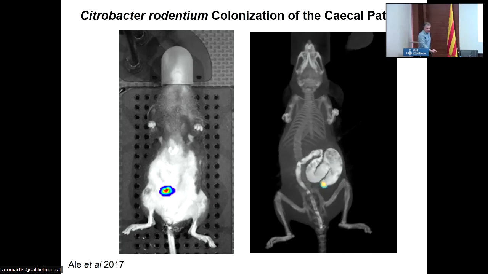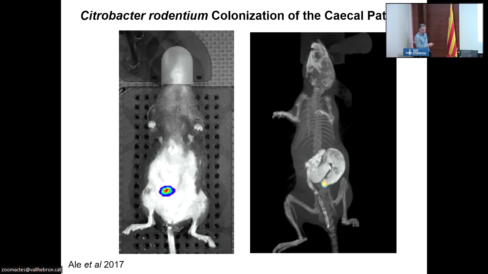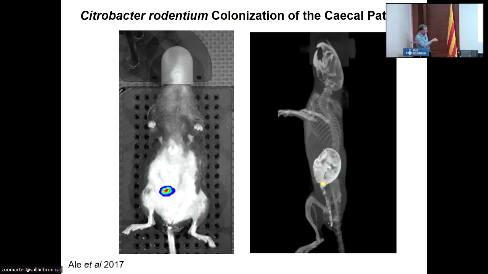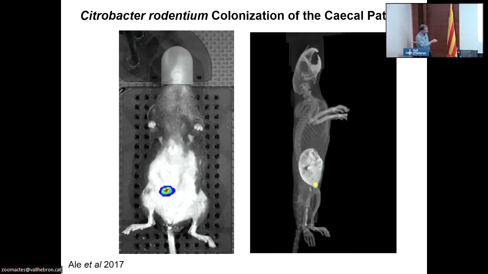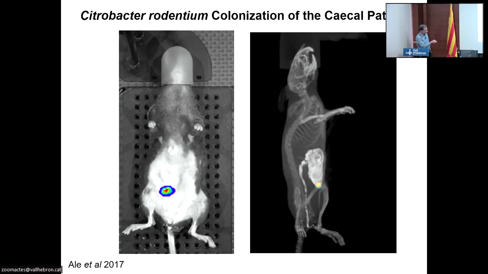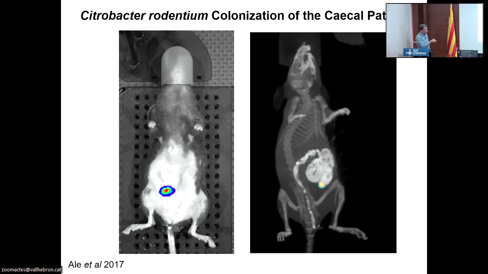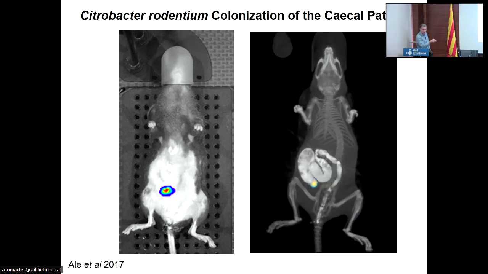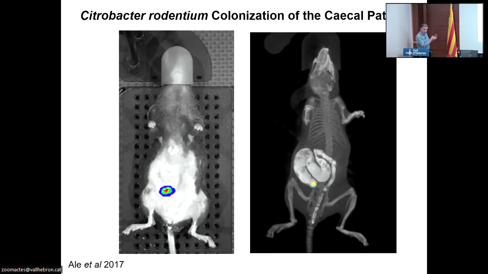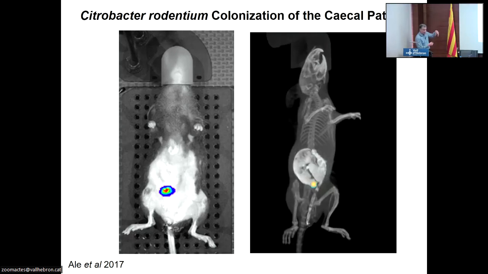But one of the nicest things about the bacteria being constitutive is that if you're doing just 2D imaging, you get this type of image here where you can see there's a signal somewhere in the lower quadrant of the animal. But if you're using 3D imaging, because you get a very nice consistent signal from the bacteria, you can see a very defined pattern. And in fact, you can take these images, these movies, and link them together over time. So you make a 4D movie as well. So you can actually see tropism of the bacteria.